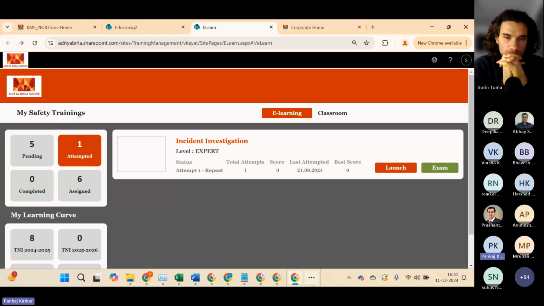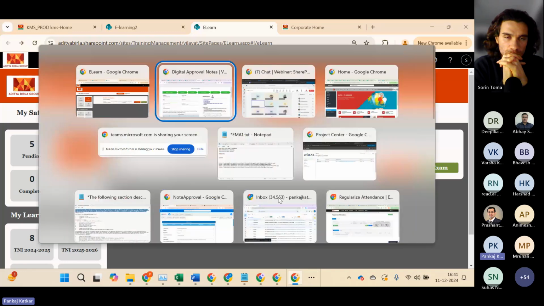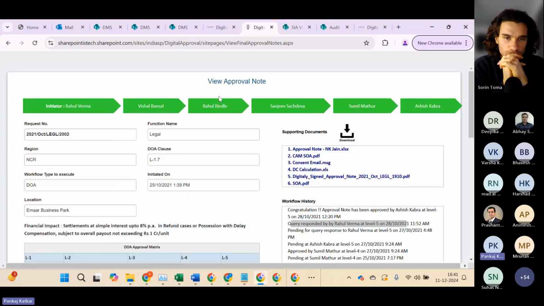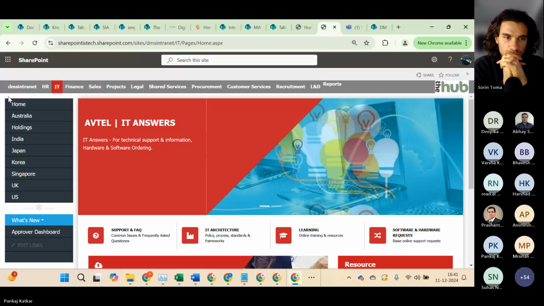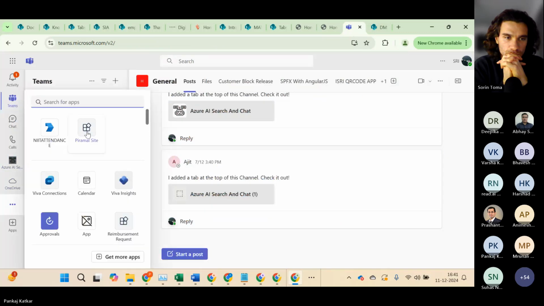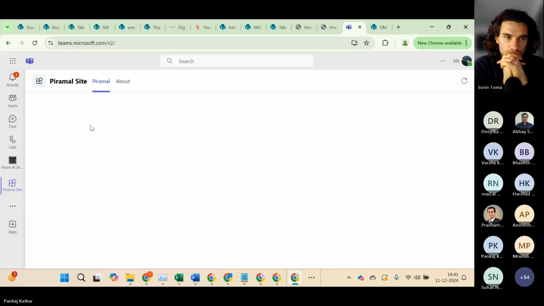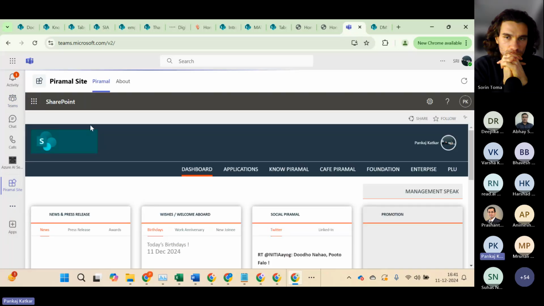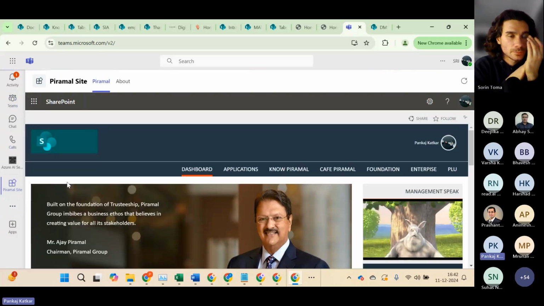And all these applications can be built on Teams apps. I'll just go through Teams apps quickly. So I logged in to Teams.